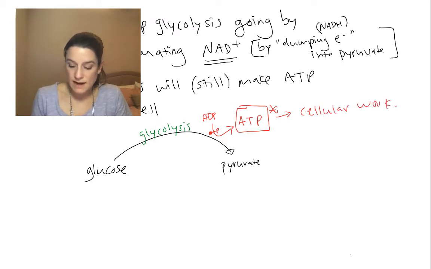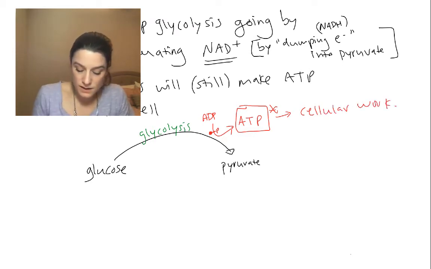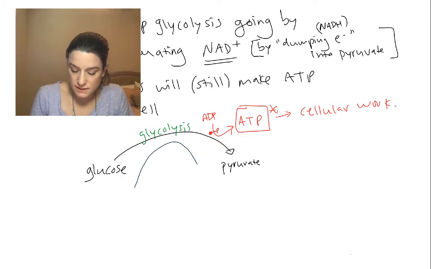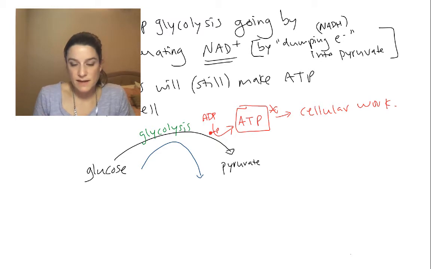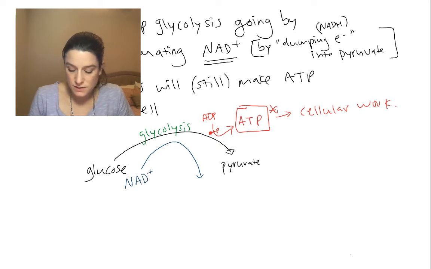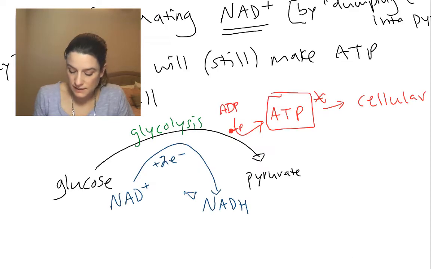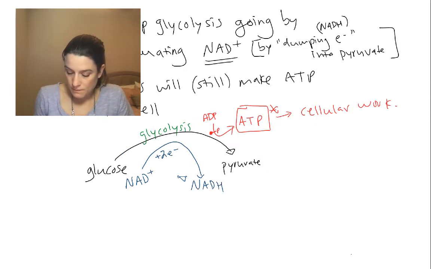So how can we make that happen? The other part of glycolysis is this, because to make the ATP, you break the bond to kind of release some energy. When you break the bond, you can extract electrons. Classic or very key point. So you break the bond, glucose, you break it in half to make pyruvate, you can extract those electrons. So that's where you get your NADH from.